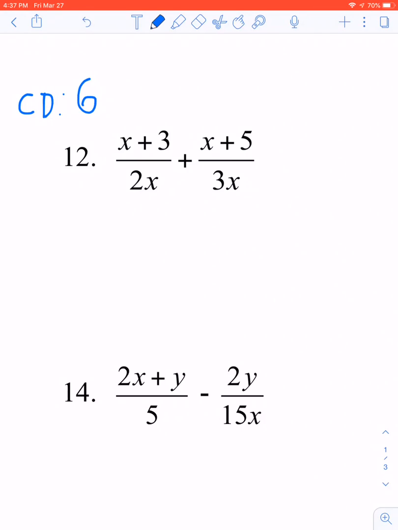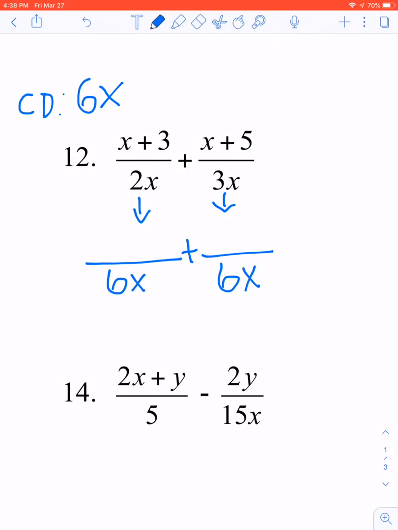So we've got our 6. And then what is the most number of x's that we need? Since they each only have 1 x, the most number of x's that we need is 1. So our common denominator is 6x. So we need to change this, so this fraction is going to become something over something, and we know that the bottom is going to be 6x. And this fraction over here is going to become something over something, and we know that the bottom is 6x. So we need to multiply this side times something on the top and the bottom, and we need to multiply this side times something on the top and the bottom.